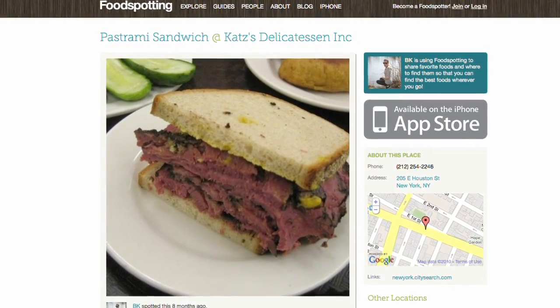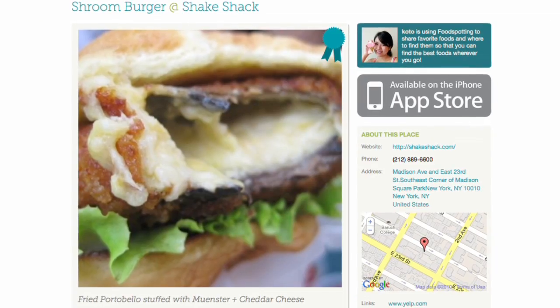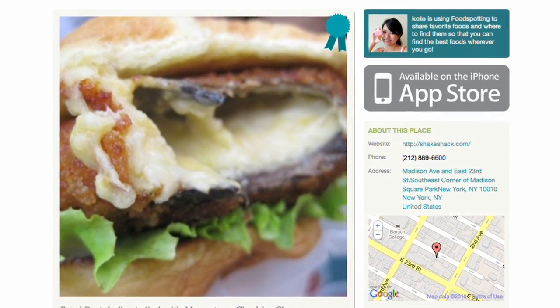Every user on Foodspotting is allotted 25 blue ribbons to start, and the more you participate in the platform, the more blue ribbons you get. We provide an aggregate of how many blue ribbons each dish has. At a quick glance — because ultimately we're for the busy professional or the world traveler as much as we are for our moms in the Midwest — you can see that dishes like the Katz's Pastrami Sandwich or the Shake Shack Mushroom Burger here in New York have upwards of 200 blue ribbons. You can click on the dish photo and read all the user reviews, and because we're insistent that Foodspotting is about entirely positive reviews and a welcoming platform for people who want to recommend great dishes, it's easy to find something you'll like just about anywhere.